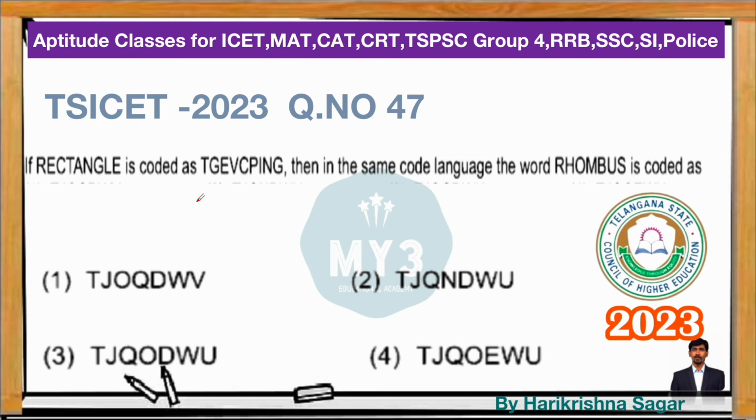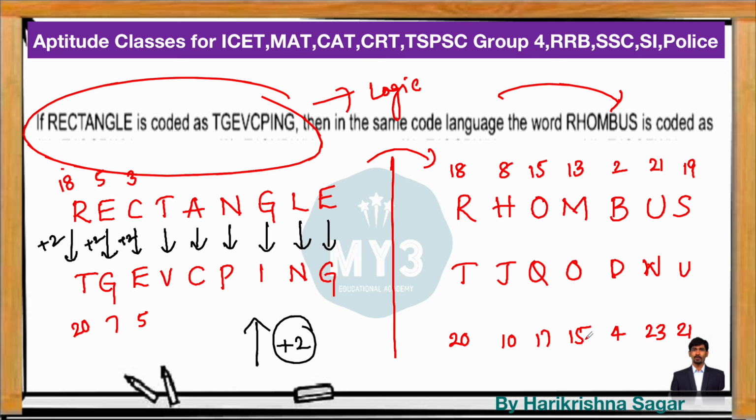What is the common sense approach which we can apply here? If you observe here, rectangle is having R, and R means T. All the options are matching with that. We cannot eliminate a single option choice. And can we apply any other common sense approach here? Rectangle and rhombus, check whether any other letters are the same. Nothing else is the same, so we cannot apply the common sense approach here. So you can directly proceed with solving the question. Every alphabet is increased by 2. Sometimes the common sense approach will work out and sometimes it won't. That's why we have to know the conventional approach of solving.